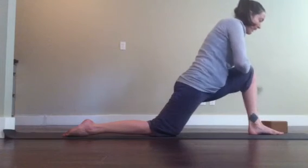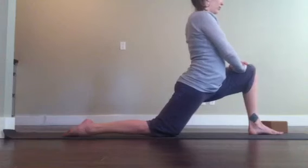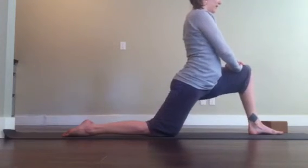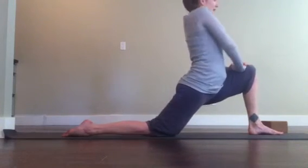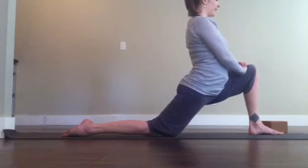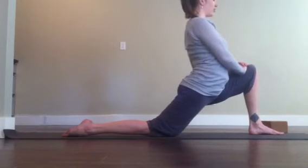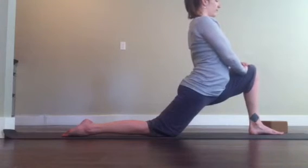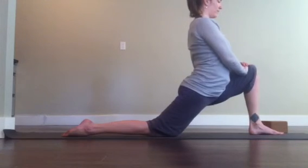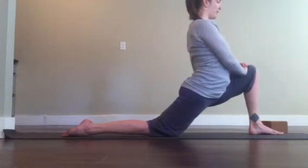Take the right hand to the left thigh, left hand to the left thigh, and just come up a little bit. Push into that right foot to balance. And again, it's like you're leaning those hips forward, shoulders back. Just breathe in here. Relax your forehead, relax your jaw. And by my count, we've got 2 more breaths.